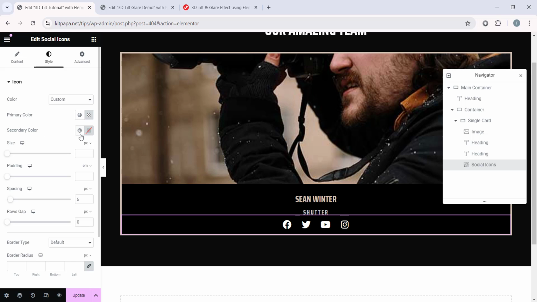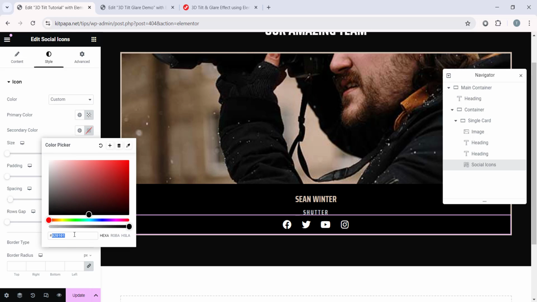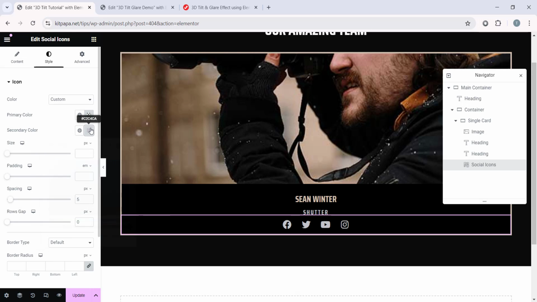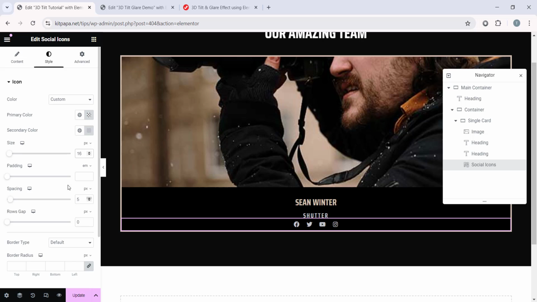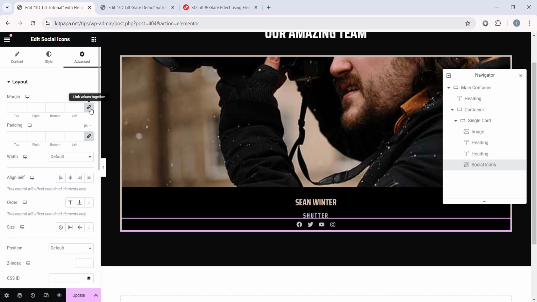And on the second color, we want a specific color, which is C2C4CA, this color. Now we have to define the size of these icons. So here just type 16 pixel. After that, let's make the spacing just 0 and keep this rows gap 0. And let's go to the advanced tab, and on the margin unlink it, and on the bottom add 20 pixel.